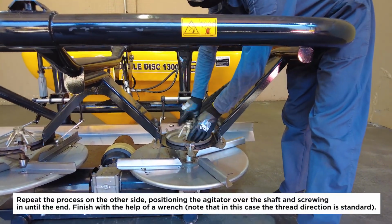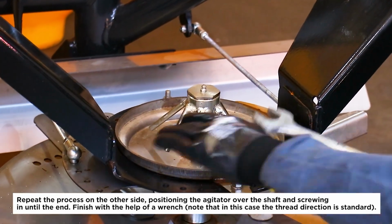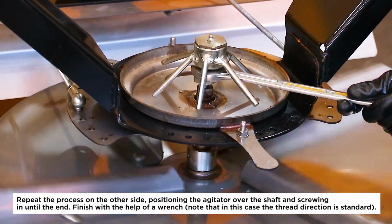Repeat the process on the other side, positioning the agitator over the shaft and screwing in until the end. Finish with the help of a wrench. Note that in this case the thread direction is standard.